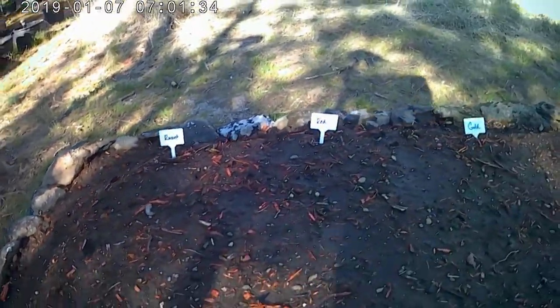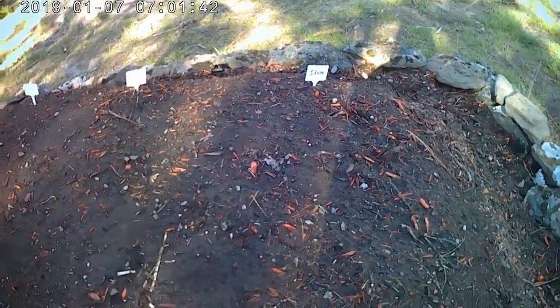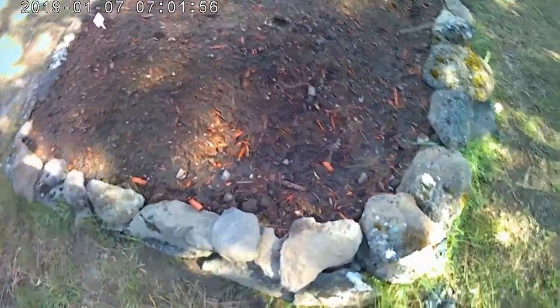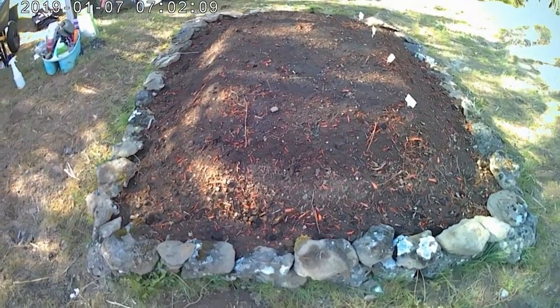So I have russets in this row. Then I got the red potatoes, gold, and I think that's Idaho, I'm guessing. So we'll see what happens with that too. And all around the bottom I'm going to plant some marigolds, probably. I also just learned that coneflower keeps bugs away too, but they get pretty big. So I'll try those somewhere else. I found a package that I had too that's quite old, but I'll see if I can get some more.